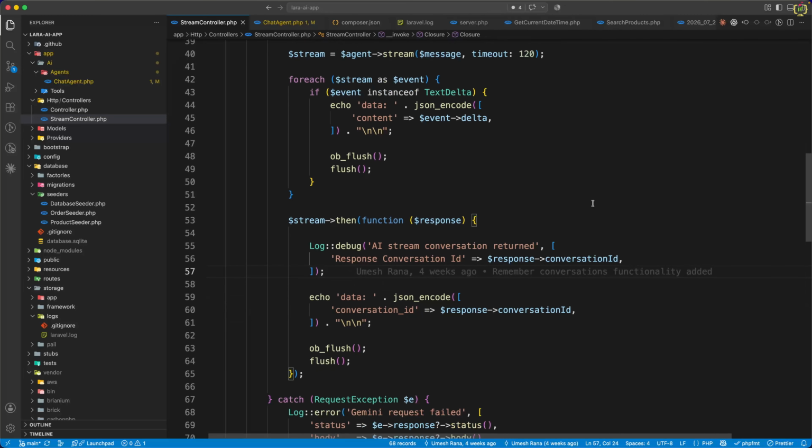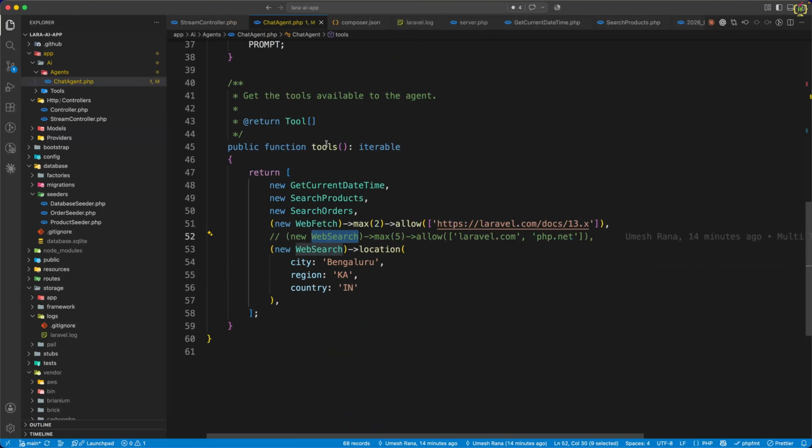And second, we will work on sub-agents, where our main chat agent can delegate specific tasks to specialized agents. We will build a product analyzer agent that knows how to analyze products and return structured data. And our chat agent will call it as a tool whenever it needs a product analysis. This is where AI applications stop being chatbots and start being real software.